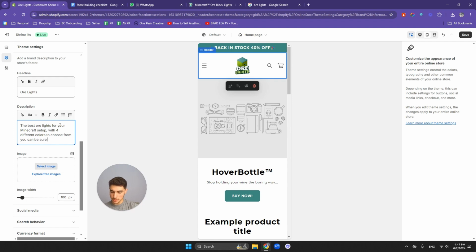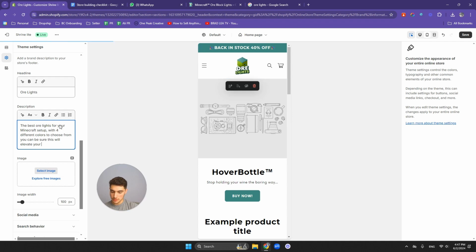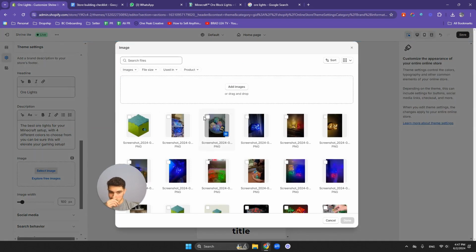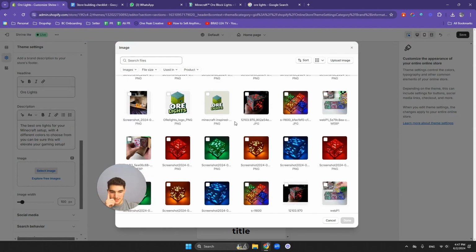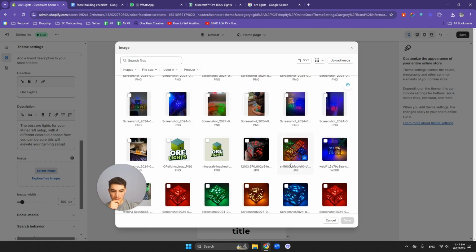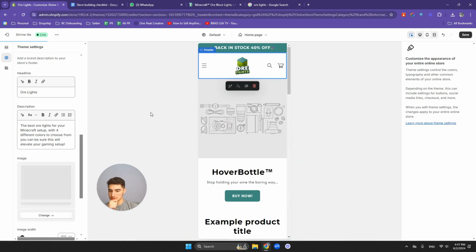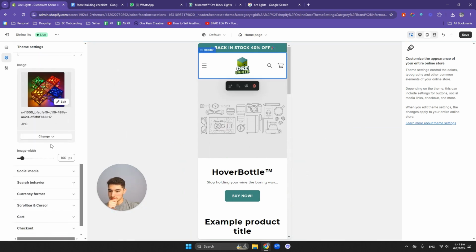You can be sure this will elevate your gaming setup, right? And then an image, we can choose technically any image. So this will be, I believe, the social sharing image, right? So this is the picture that people will see when they share the link. So let's go ahead and choose this picture. This is a very good one. Done. Let's go ahead and hit save.